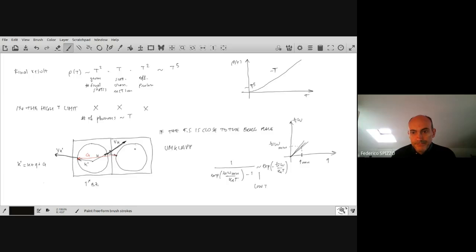So for those processes, you have a temperature dependence that is more pronounced with respect to the T to the 5 law that was obtained before. And this is due to the fact that, again, you need a minimum energy so that that kind of process may appear in the system. So due to that, while the processes that were described up here may take place down to q nearly equal to 0, in this situation, the minimum q value is not 0, but is larger than that, and so the minimum energy.